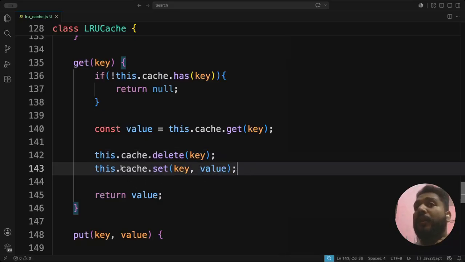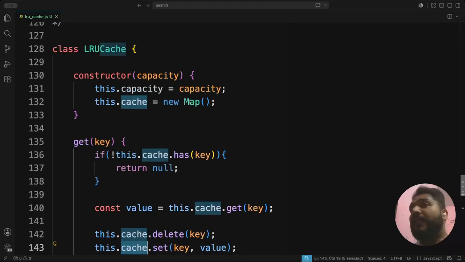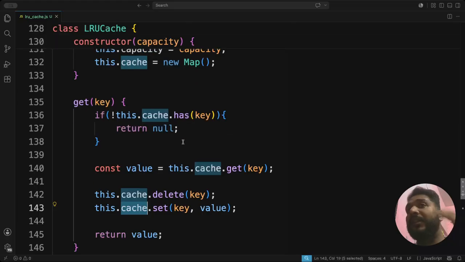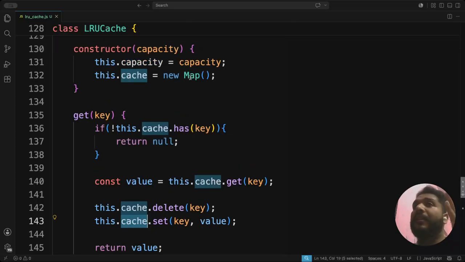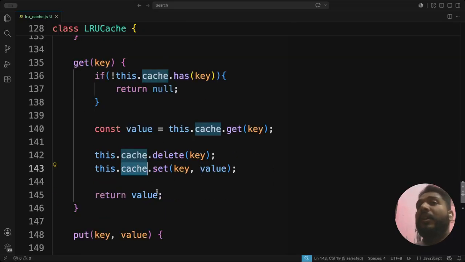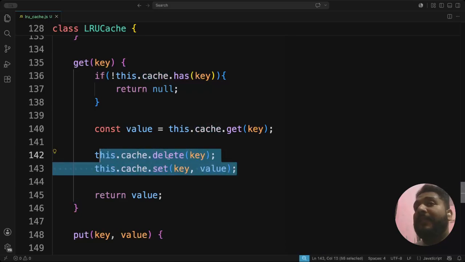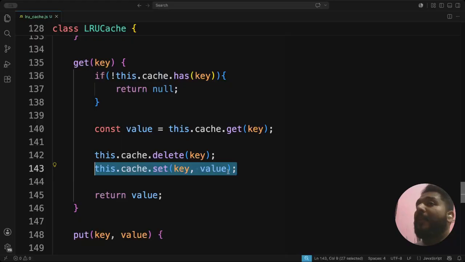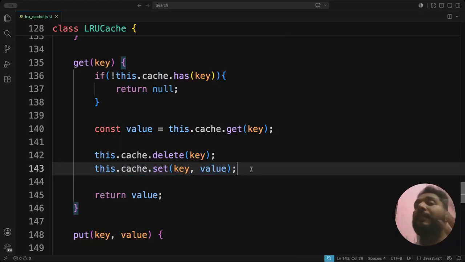This cache is a JavaScript map and it maintains the insertion order, the order in which we put the key-value pairs. So now we are putting this key that we are accessing at the last in the map, so it will be the most recently used.